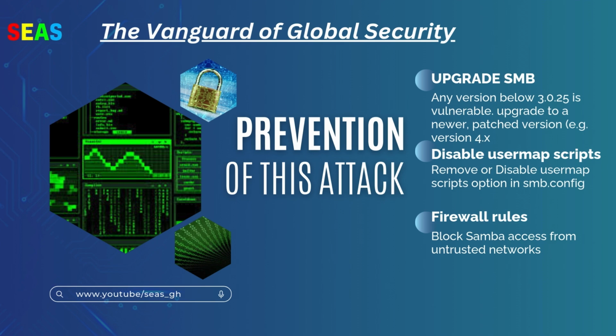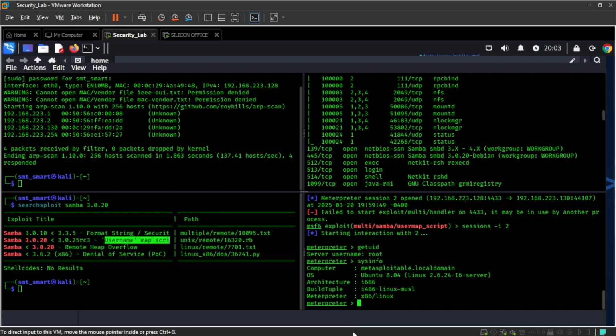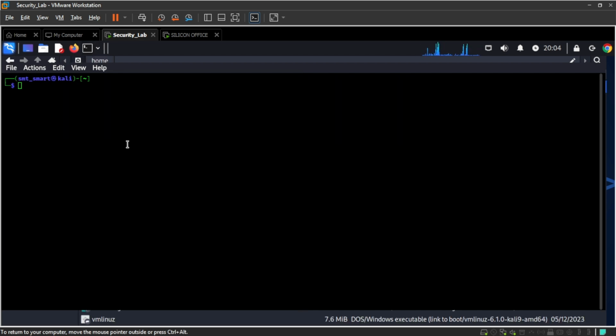When you are on a Debian operating system, you can upgrade the SMB using this command. So let me open a new terminal. So when you're on a Debian OS, you can upgrade your SMB by inputting this.